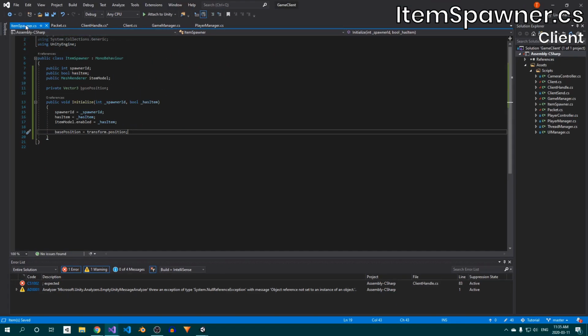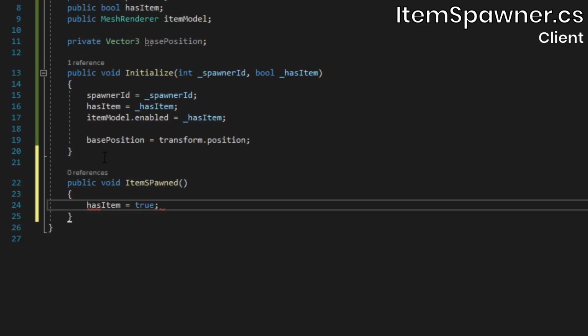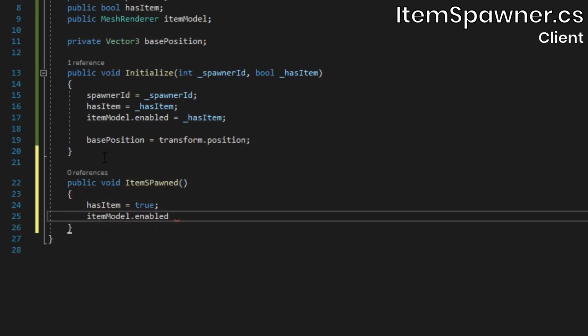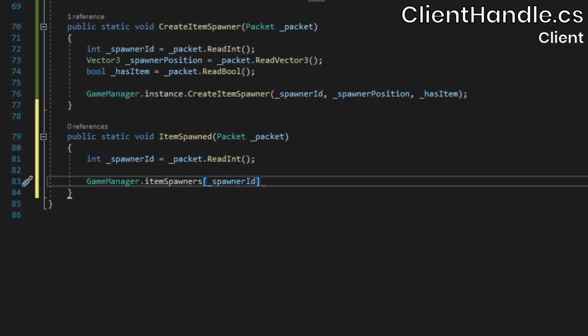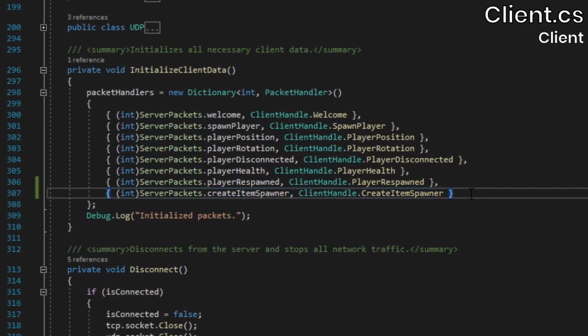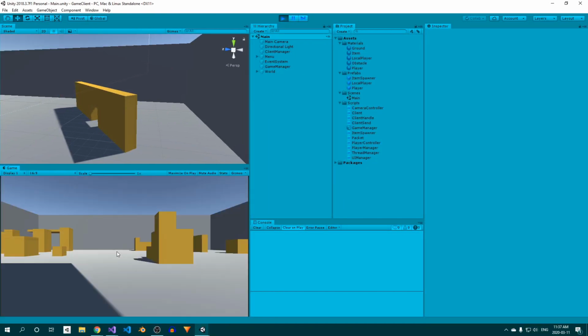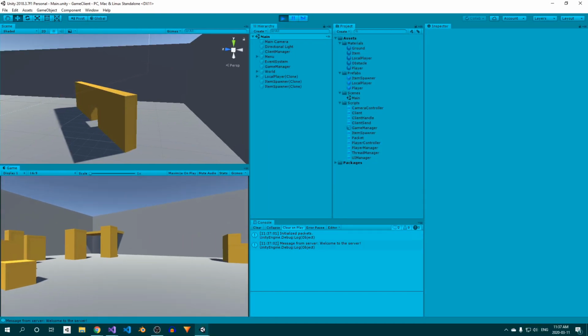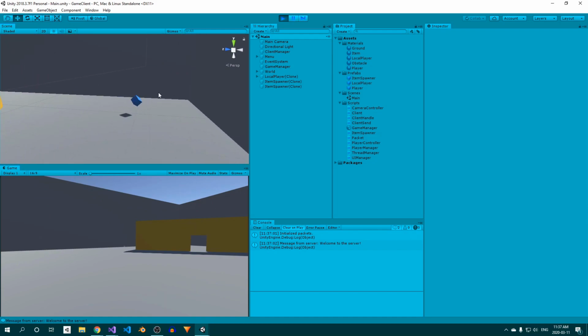Next, we need to add an item spawned method to our item spawner class. Inside, simply set hasItem to true and enable the mesh renderer. Now in our newly created packet handler method, we can call the item spawner's item spawned method. Finally, don't forget to add the packet ID and its associated packet handler method to the client class's packet handlers dictionary. If you test this now, you should see that once the item spawner spawns an item on the server, the model will become visible on the client side.